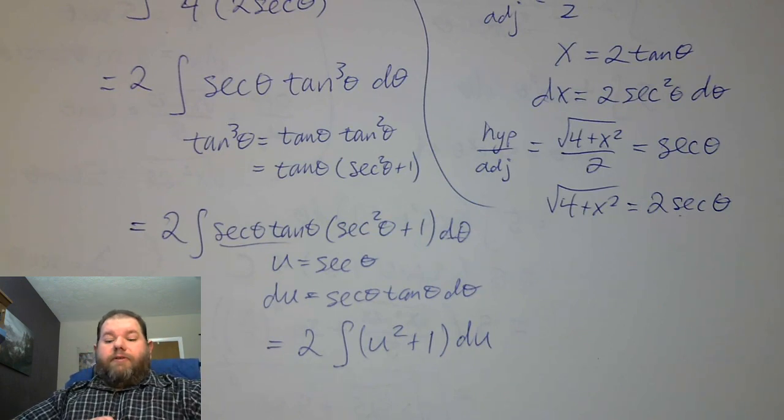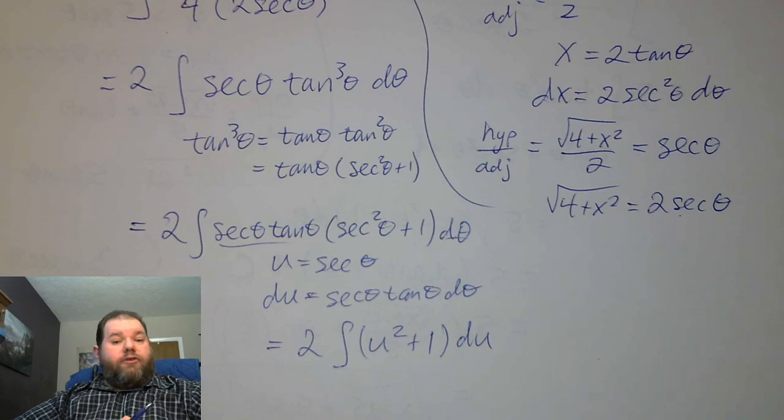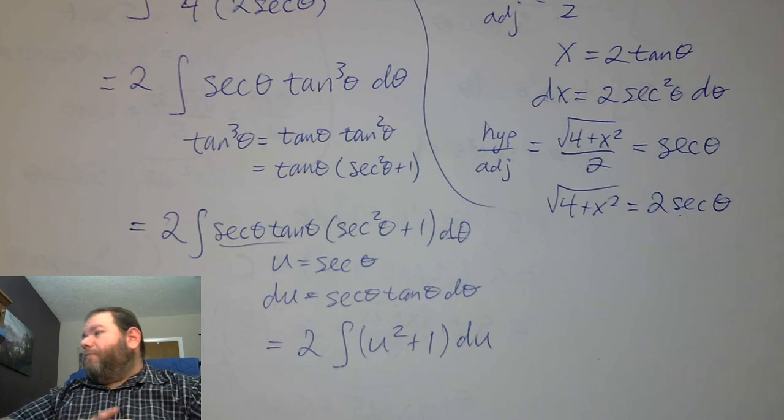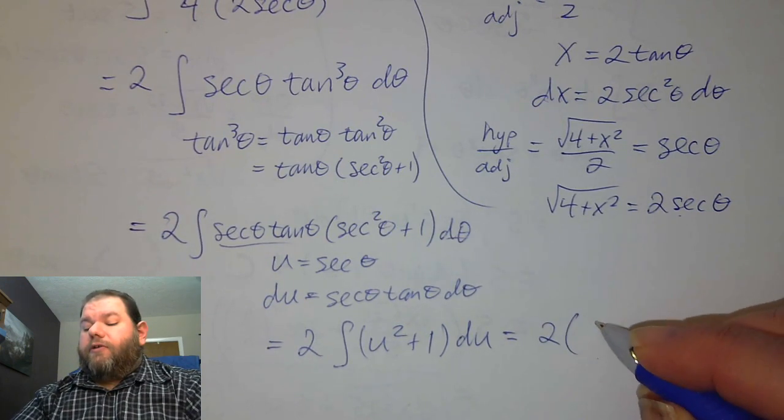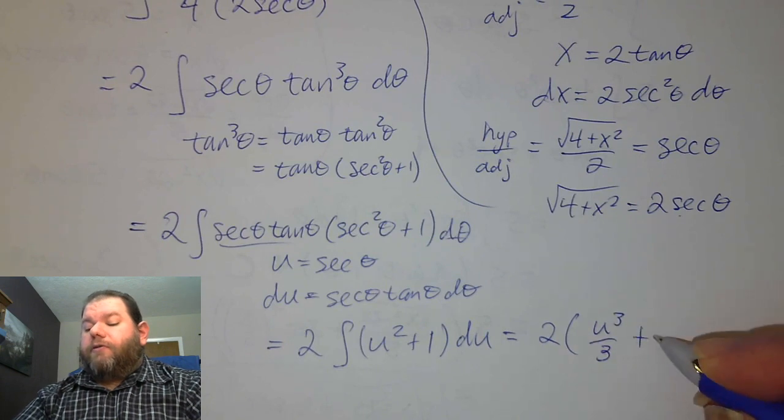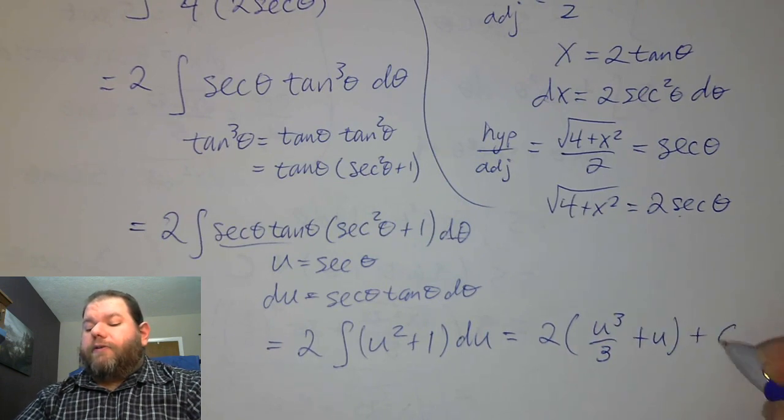So this is an interesting problem because we started with the trig substitution and now we've made a u substitution on top of that in order to finally get to a point where we can integrate the expression, which is really the goal here. We want to be able to integrate, because once we integrate we can undo whatever substitutions we did in the process. It'll take a while, but we'll get back to the original variable x eventually. So we do our integration, which is u to the third over 3 plus u plus c.